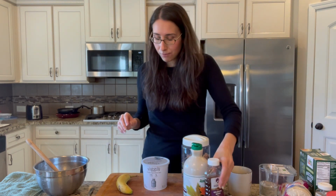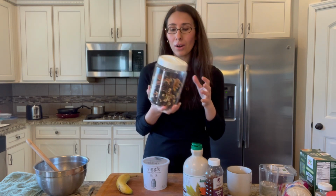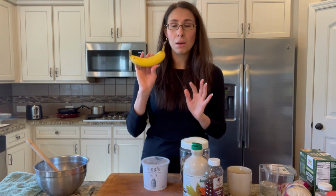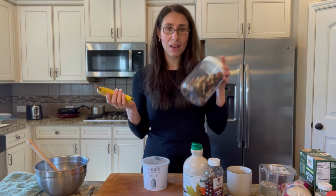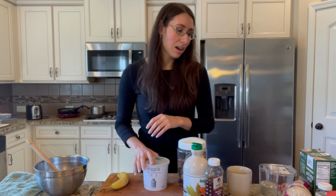That's another fun option. And then to spice it up and give it some extra toppings, I like to add on some of this trail mix. It's ready to go. It's going to add a lot of nice crunch. The dark chocolate's fun. And then if you want to add some fresh fruit, besides just having dried fruit, then I like to just slice on some banana, and you can bring this with you on the go and assemble it wherever you go, or you can assemble it beforehand and take it with you.